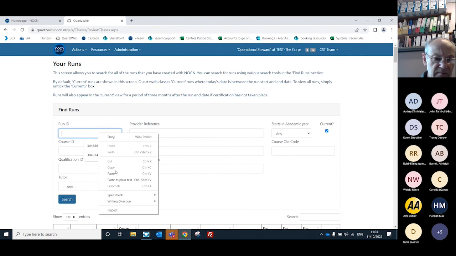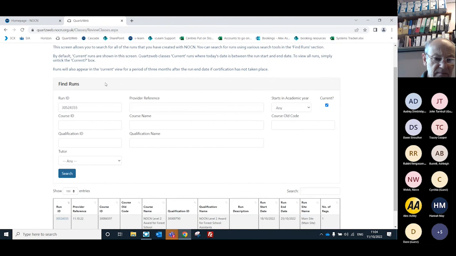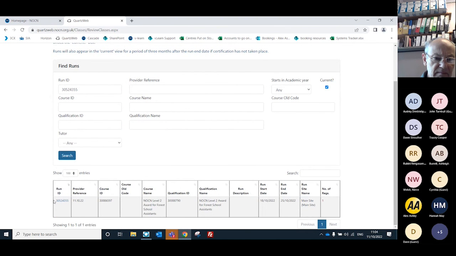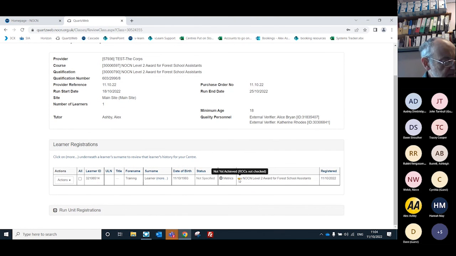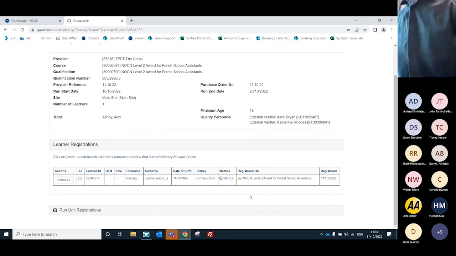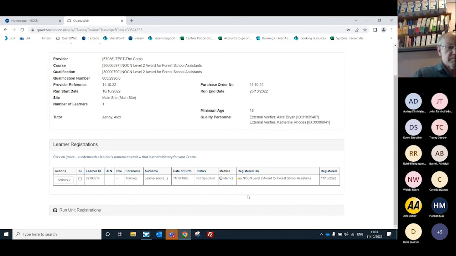It says run ID, paste it, click enter, and it'll come up there below. And if you click on it, like I mentioned, obviously the day after receiving the automated email that your results have been awarded, if you look on here the day after, that will be a full green tick saying that the learner's achieved. Is that helpful? Is that what you were referencing?